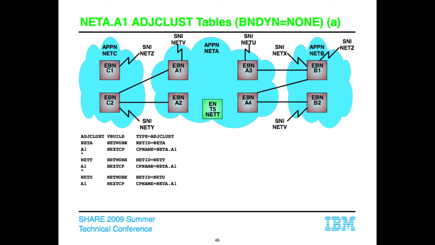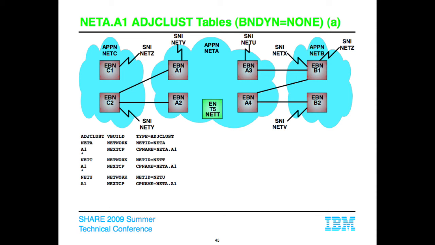The reason you can't do that is because A1 does not always see A3 as a border node. If A3's one and only inter-subnetwork link to B1 happens to go down, then A3 will tell everybody in his network, I'm not a border node anymore. And if A1 tries to search over to A3 to get to you by a cluster table entry, we're going to prune A3 out, say, oh, that guy's not a border node, I'm not supposed to search him yet. So you basically pull it back out again.